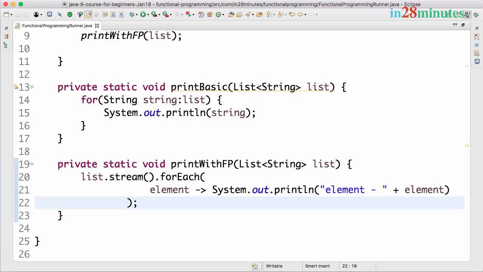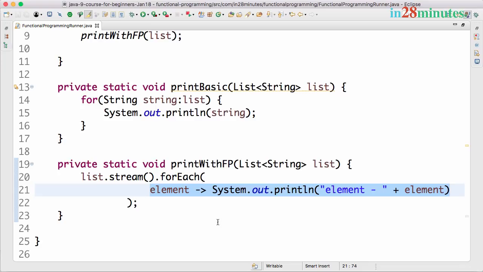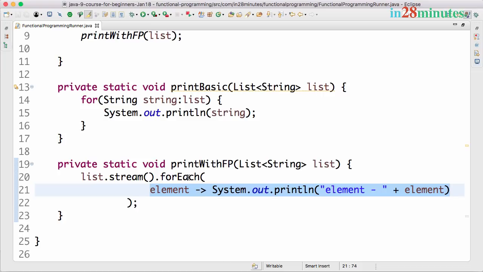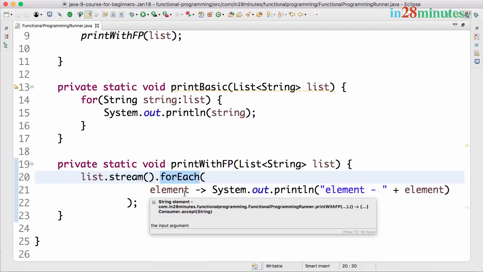So not a lot that we have done in this specific step, but we have introduced you to an important syntax of something called a lambda expression. Don't worry about it. The important thing is we are able to pass in a function as a parameter to another function and loop around it. That's the first important concept about functional programming that we have learned. This is just the stepping stone. There are a lot of things you need to learn about functional programming, and we will continue the journey in the next step. Until then, bye-bye.